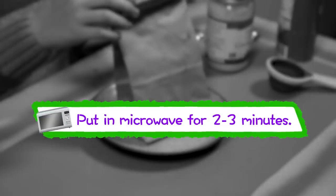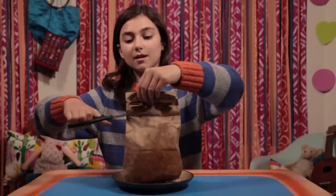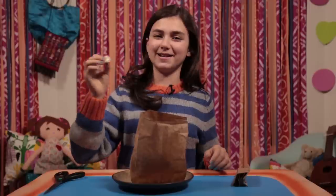Turn it off when you hear the kernels have almost stopped popping. Once you take it out of the microwave, wait a minute for it to cool because it's really hot. Open the bag and get ready for some popcorny goodness. That was a really corny joke.